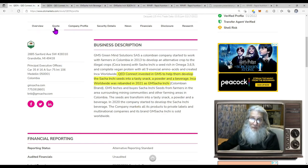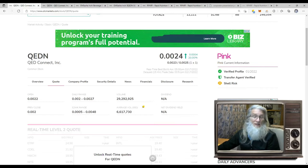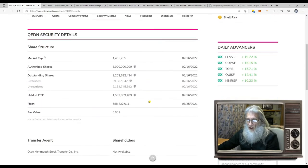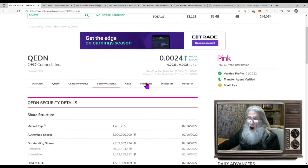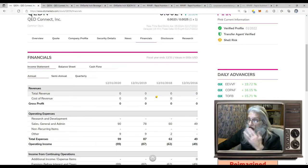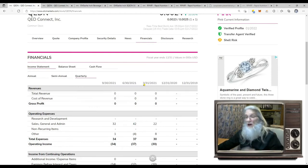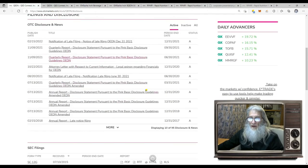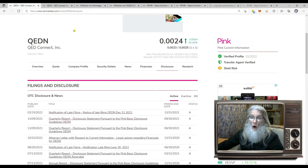What sort of relative volume has this company had recently? They normally do about 6.5 million shares a day, but today they did 30 million — about a 400% increase. What is their share structure? 2.1 billion shares — not great. Now let's take a look at those financials. They say she's a shell risk, and we've got nothing there — under quarterly, absolutely nothing. There are no disclosures since 2015 and their current financials. So that's really all we got except the news.